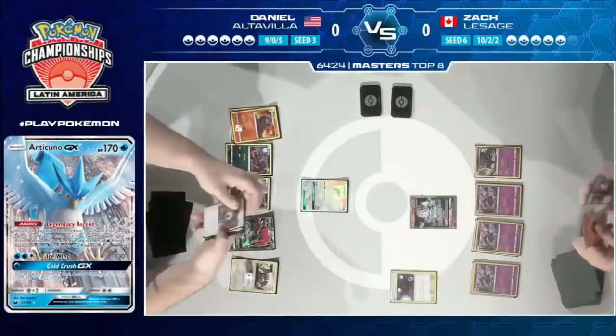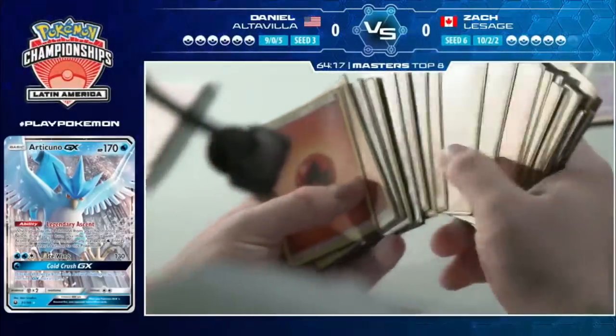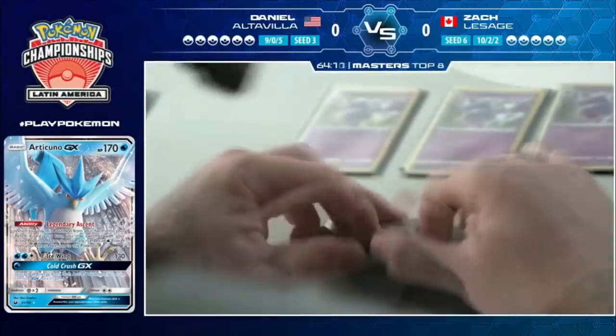He might try and feed prizes to Daniel in a way where he's forced to take a knockout, and then Beast Ring could be live, but Daniel will know that Zach's trying to do that, so he's going to try and avoid that at all costs if possible and just try to win, like you mentioned before, more by denying resources rather than by taking prizes.